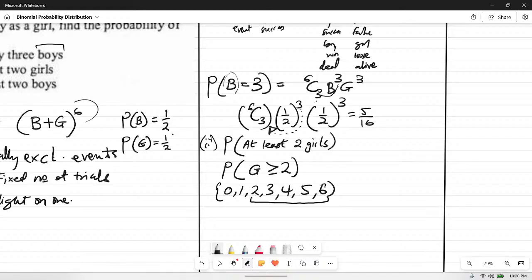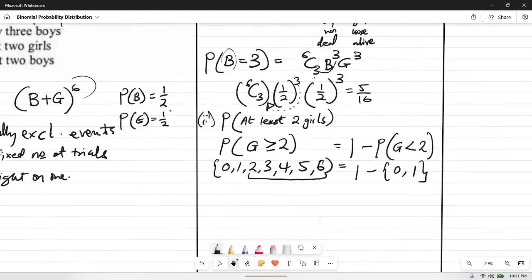Very good. Now, this approach is the same as using the opposite, which is 1 minus the probability of what? What's the opposite of anything greater than 2? It is anything less than 2. If something is not greater than 2, it means automatically it's less than 2. Now, let's list the things which are less than 2. It is 0 and 1. So this one becomes 1 minus the event of 0, the event of 1. The event we're talking about, Jane having exponent 0. Right, so this is the answer.